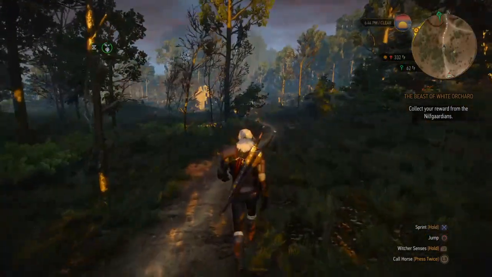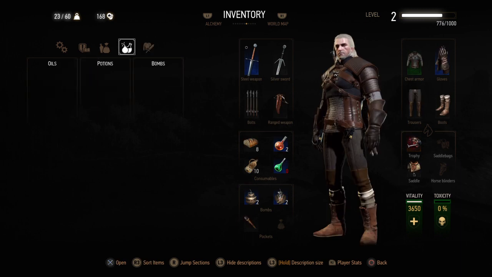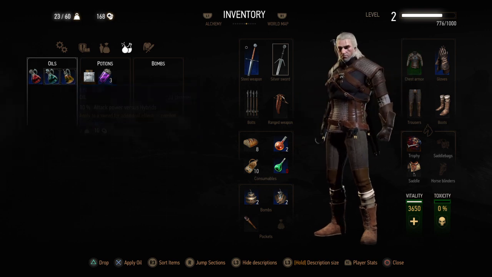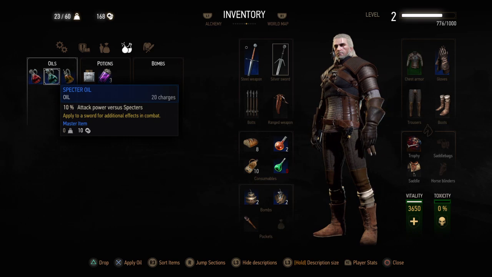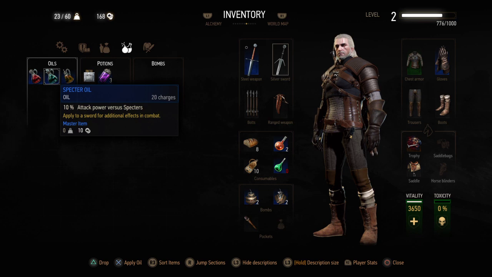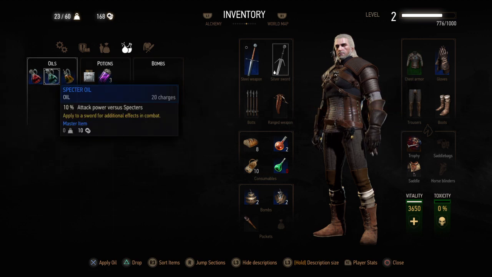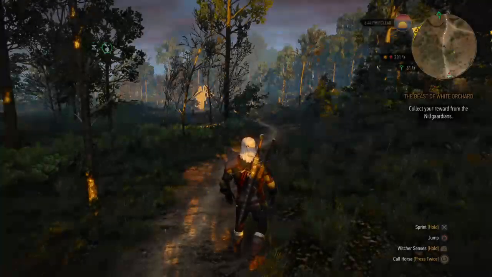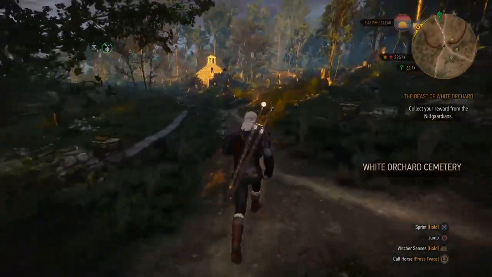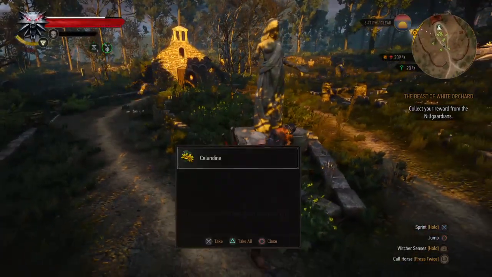Here, let's apply it. The one thing I really wish is you had a wheel for oils and stuff like that so you could quick apply them. I guess before, you couldn't apply oils during combat, which I kind of wish you still couldn't, because it makes sense, like you have to apply the oils before combat. Place of power, should draw from it.